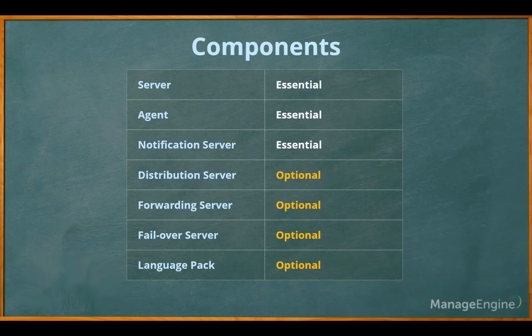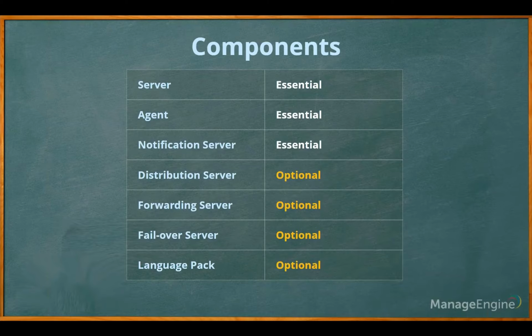Distribution server, of course, we had enough discussion on it. This is absolutely optional. Just in case you wanted to optimize your bandwidth, you can install a distribution server. But I would personally recommend you to have a distribution server in case you manage quite a handful of computers in your remote location. Then comes forwarding server, which is the secure gateway component. This is again optional. The choice is yours. With the requirement in security, vulnerability, and threats around, you can very well go ahead and choose it.